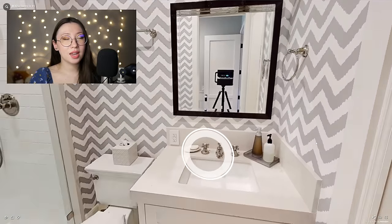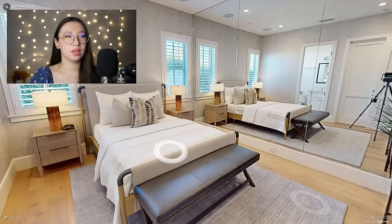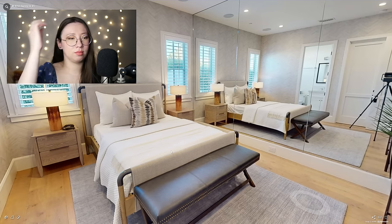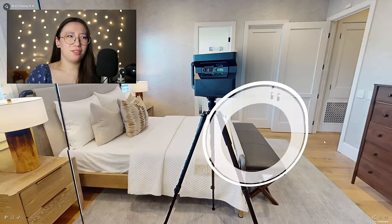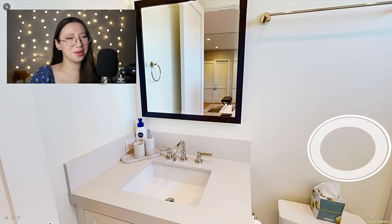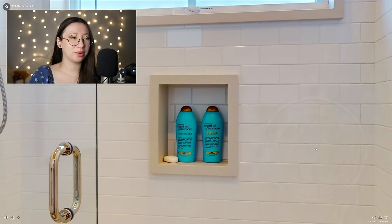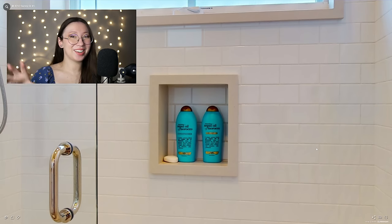How cute. Little closet and bathroom. It's very nice. And we've got two more bedrooms, looks like. Oh, that's weird. I wonder if this was like a home gym or something originally. Not a lot of bedrooms have a full wall of floor to ceiling mirrors, you know, like that. That's what I'm talking about. Not like this is what I have in my shower. It's like a little indent and it doesn't fit my really tall Costco size conditioner.